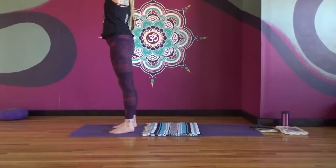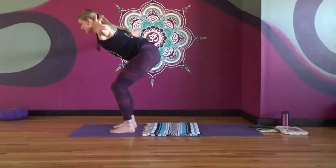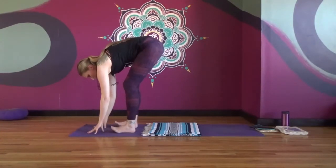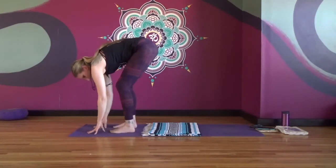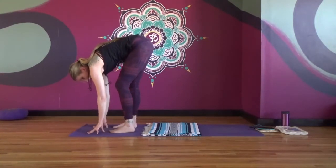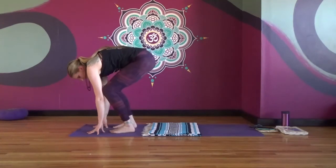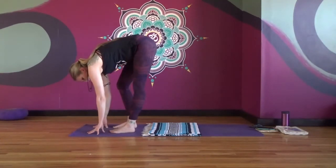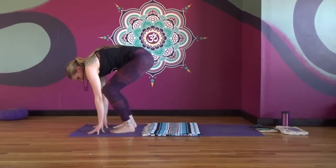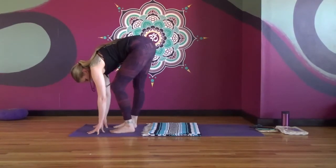And nice slow swan dive. Soften through the knees, hips reach back, heart reaches forward. 3 sets of stretching the hamstrings here. With an inhale, straighten one leg. I did my left leg first. Exhale, bend both. Inhale, straighten the other leg just as best as you can. Remember, no pain, just stretching. 2 more on each side.